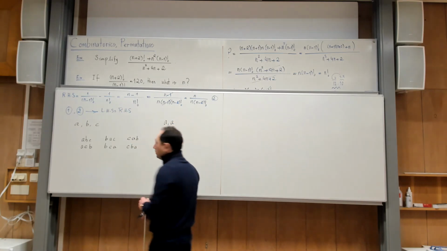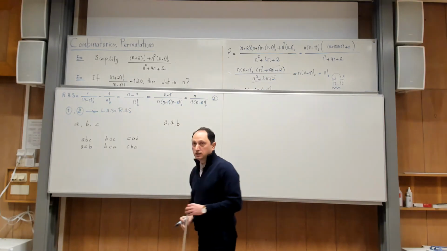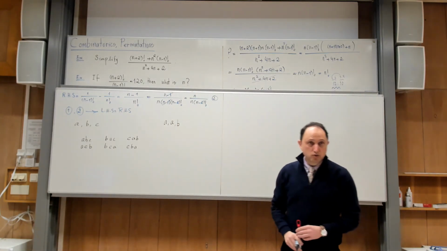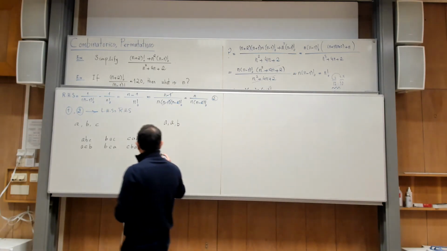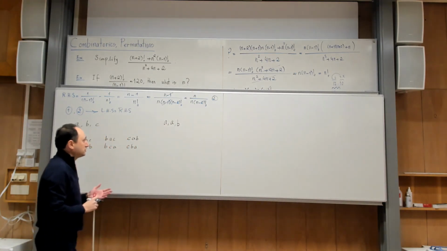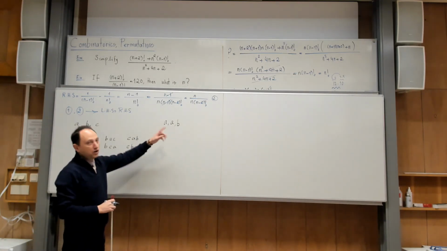But now, I can also imagine this situation. I give you only 2 letters A and 1 B, and I ask you to write all the permutations. That is also doable. Yes? But this time you have to be careful. These 2 A's, by convention, when I write the same letter, the same number, whatever, I mean they are identical.